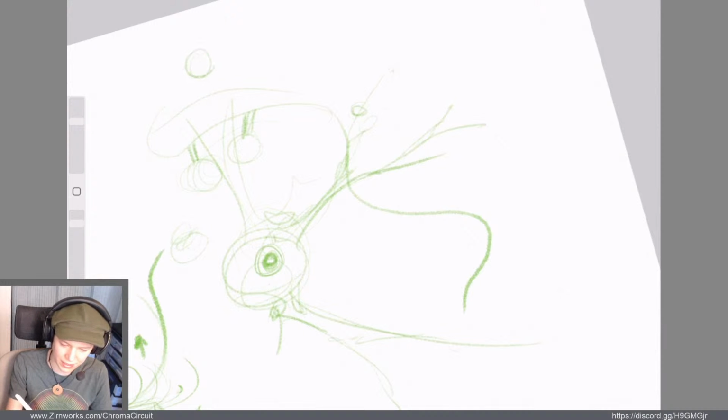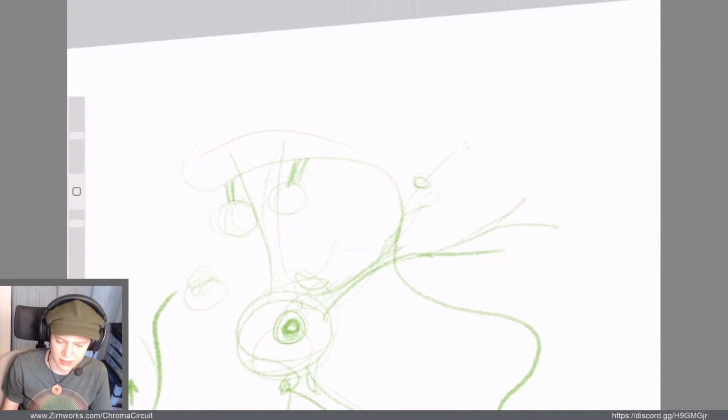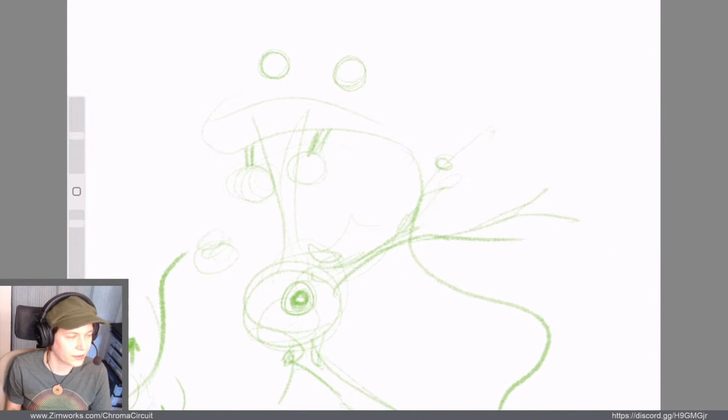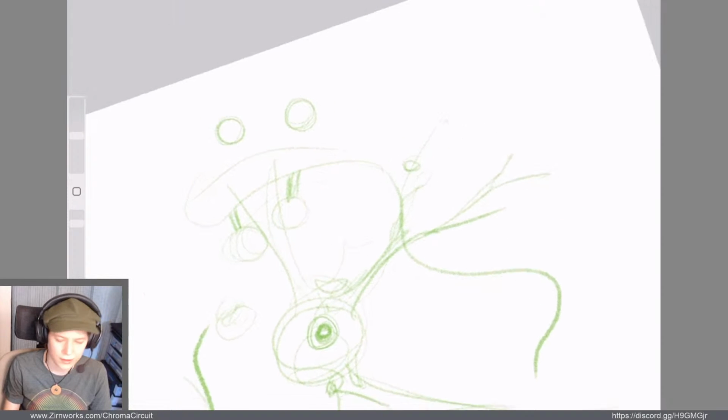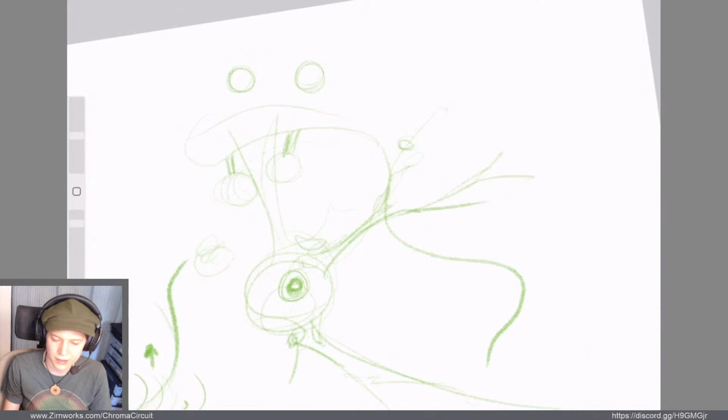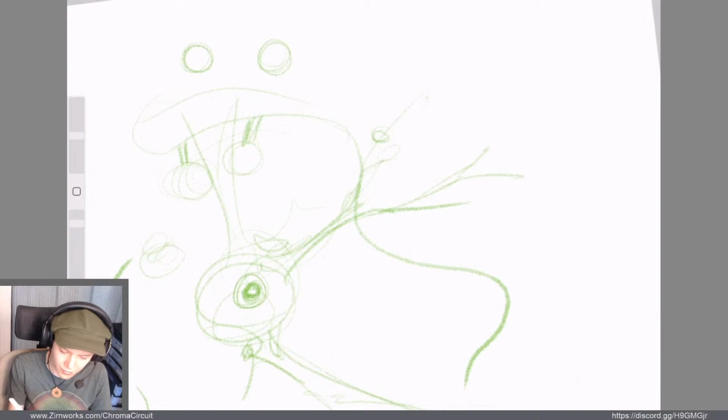So I'm just gonna block some of those in here and make my lines a little bit smaller. And yeah, hopefully I am zoomed in enough to show what's going on here. I know this is very messy right now. I will definitely refine things as I go.